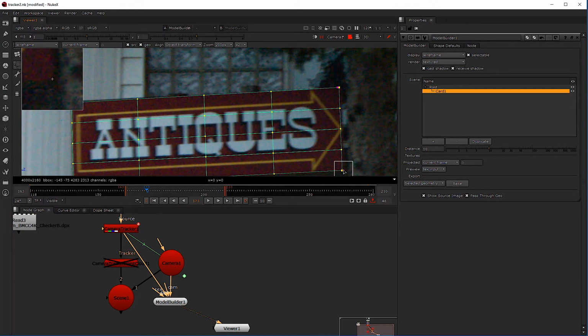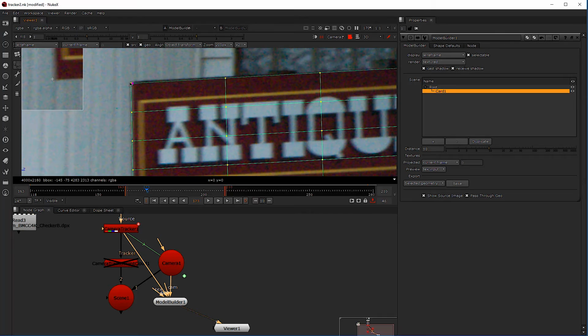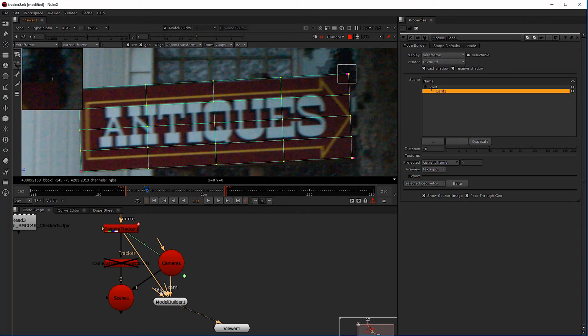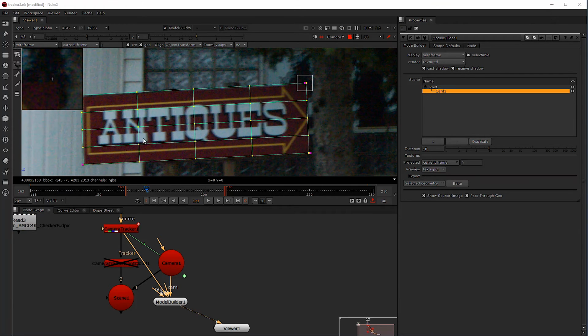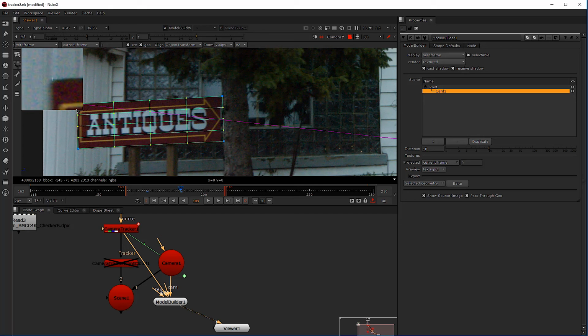So it takes some time, but it definitely rewards you if you just take the time to make it as best as possible here. So I'm going to take my time and get this orientated. Okay, so I'm liking that. Probably bring this out a little bit. There we go. So I have a keyframe here at 173, and as I move the camera forward, you can see it kind of goes off the actual antique sign. So what I'm going to do is take any one of these four corners, click, and drag it. It's going to pop basically back to where the sign's at.